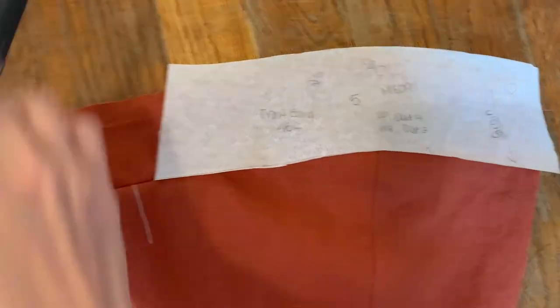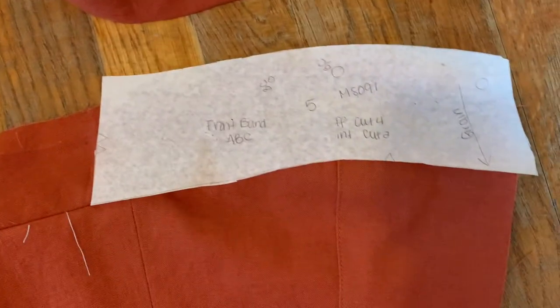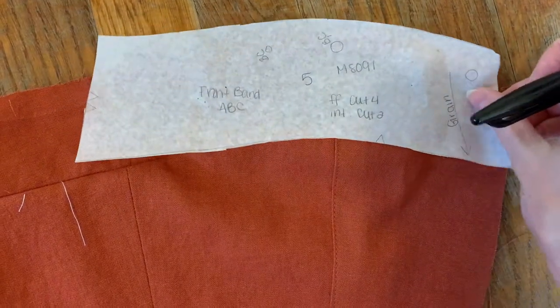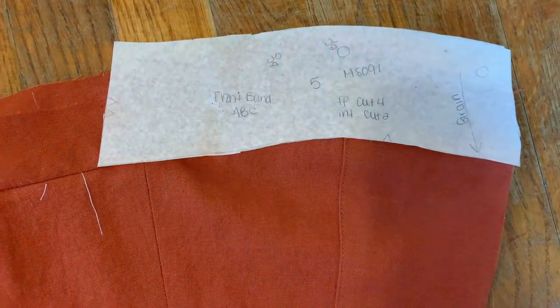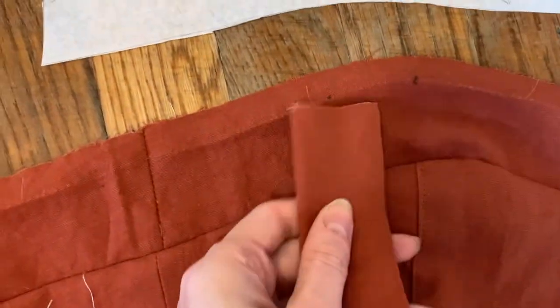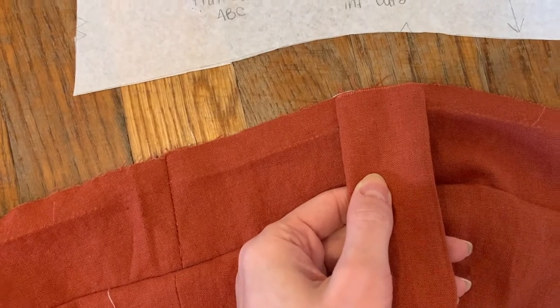So now I have to attach my straps right here. So I have my band pieces. I just like to line it up and then poke a hole through the points and just make a mark. So I'll show you what that looks like. These are the marks I made, where I just poked holes. So now I just need to line this up and pin.